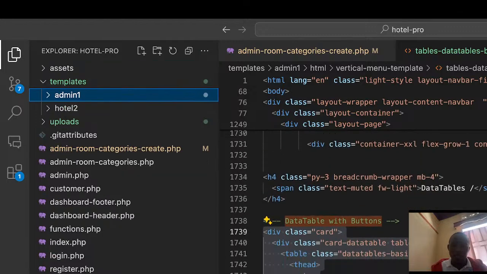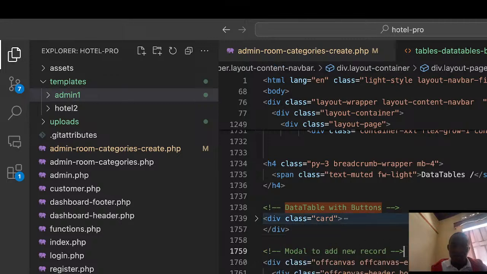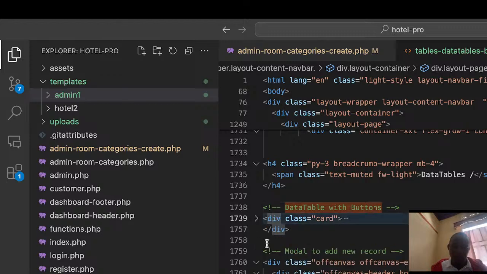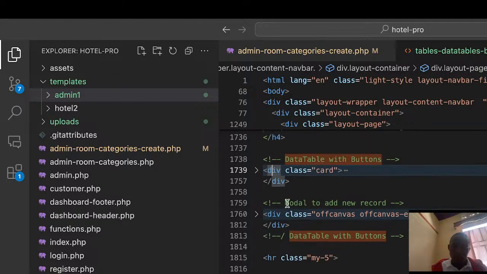Remember, I shared with you this template as well. So I'll just collapse this whole data table and copy the data tables only. I can just copy the card of the data table. It starts here and ends here, so I can just copy even its comment.